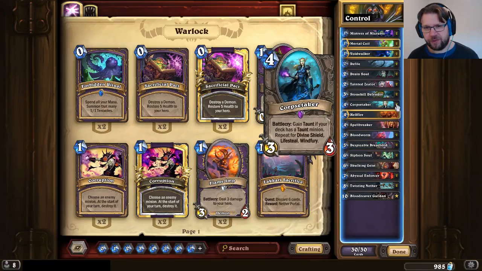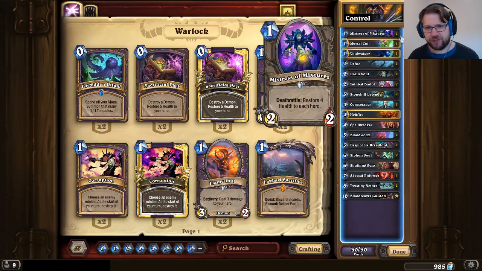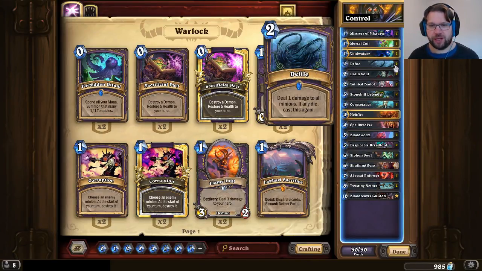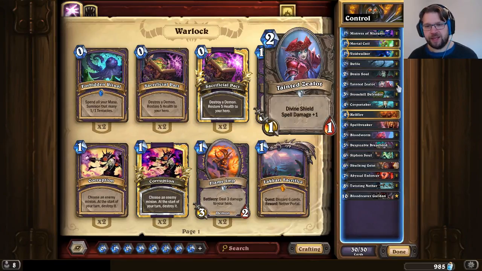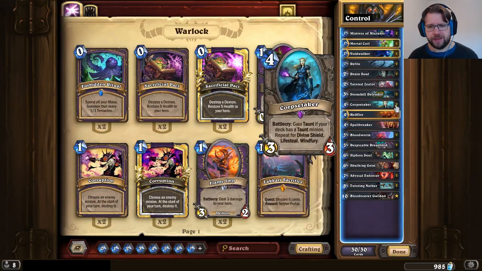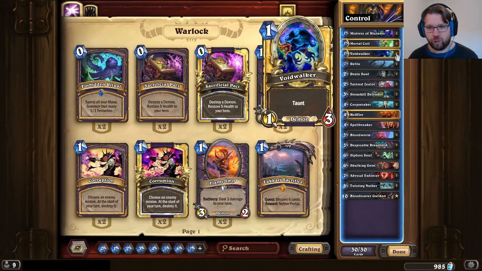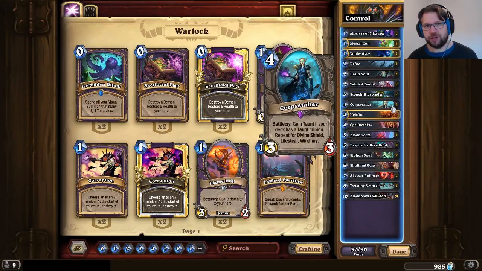So I'm playing a very defensive game. I have Mistress of Mixtures, I have Voidwalker, I even have Drain Soul, which is pretty nice. Together with Mortal Coil and Defile, you can set up some really sweet board clears. And Tainted Zealot obviously works in that combo, and Tainted Zealot also gives Divine Shield to the Corpse Taker. Then there's also Stonehill Defender for even more defense, and it also gives Taunt to the Corpse Taker, in addition to Voidwalker giving Taunt, so Corpse Taker is quite reliable in getting that Taunt.